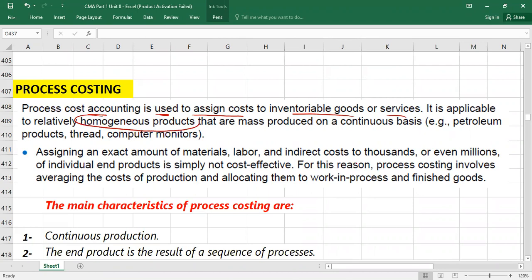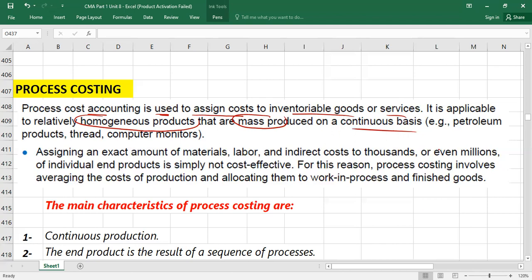But you are manufacturing at what? Mass production level. Mass means at bigger level. Understood? And you are manufacturing on which basis? On continuous basis. For example, you started 6 cars. It will be ended. Again, you will start another 6 cars. Again, it will be ended. Like you are working in a process. It is a continuous process.